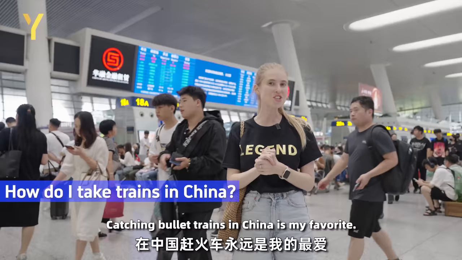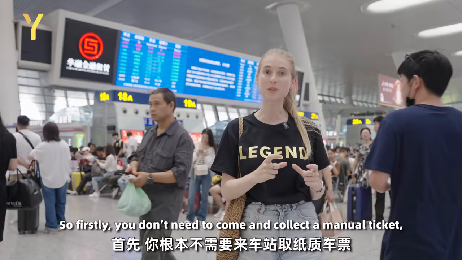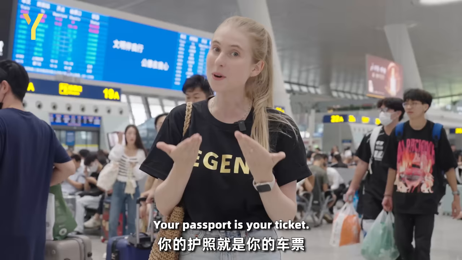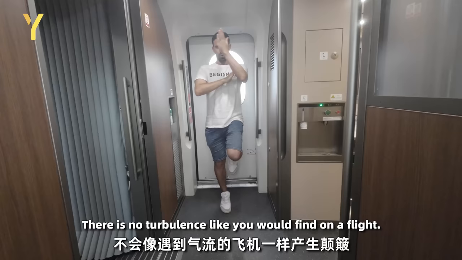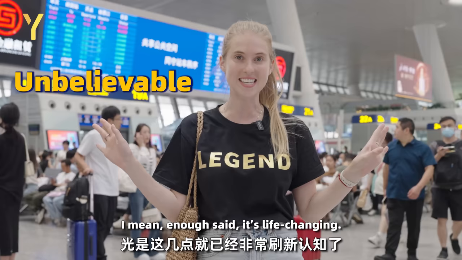Catching bullet trains in China is my favorite. So firstly, you don't need to come and collect a manual ticket. You can just use your passport to scan and enter the station. Your passport is your ticket. Secondly, it is smooth and steady the entire way. There is no turbulence like you would find on a flight. And thirdly, you can order takeout on trains. I mean, enough said, it's life changing.